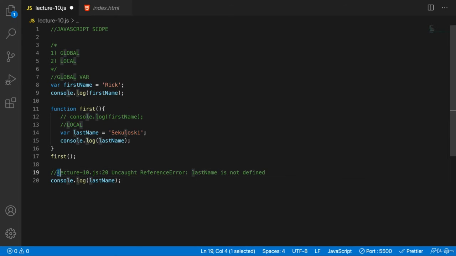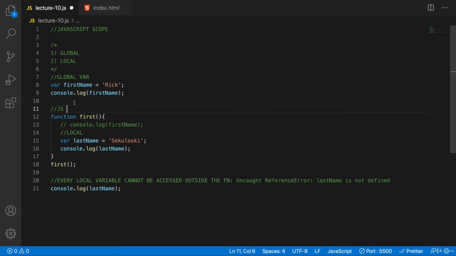Every local variable cannot be accessed outside the function, because that is called the function scope. Let's put here: each function in JavaScript has its own scope. Cool.